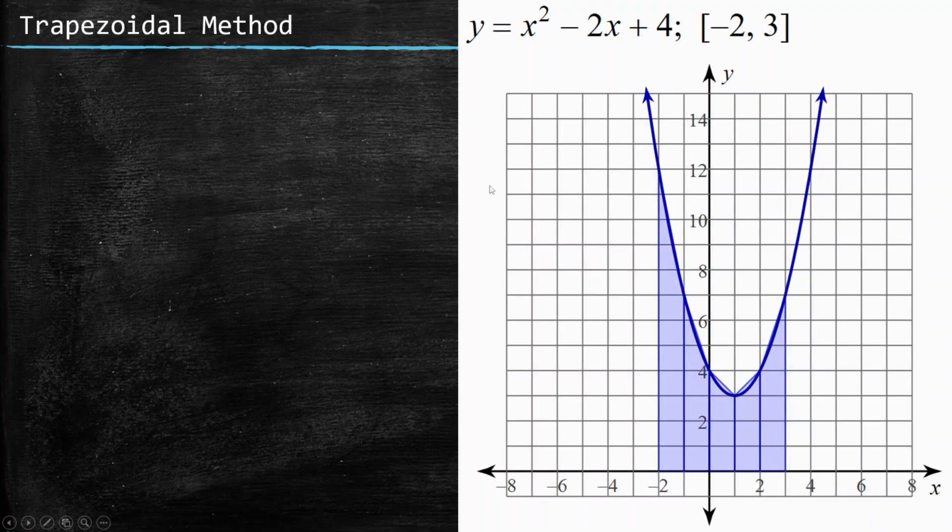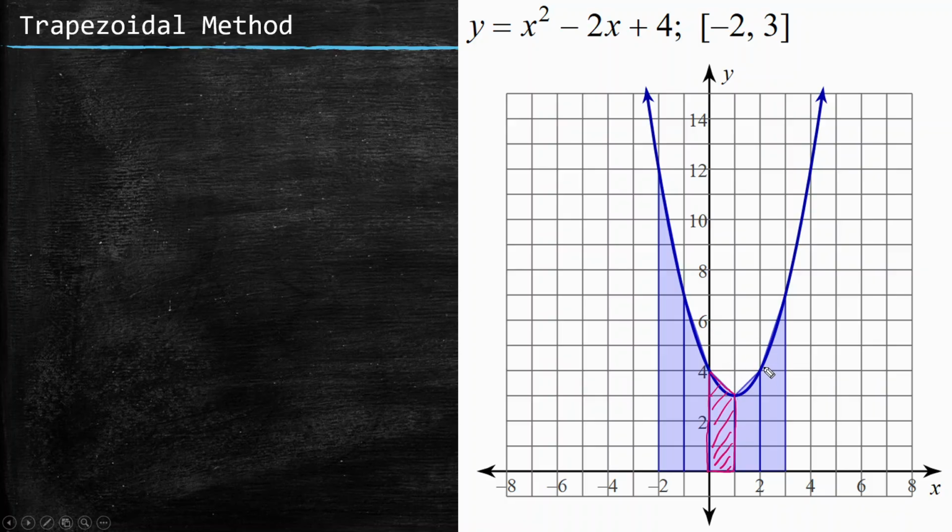In this next example, we have to calculate the area under the graph with the help of the trapezoidal method. In the trapezoidal method, the area is calculated by finding the areas of the trapeziums. So as you can see, although you may not be able to see some of the lines very clearly, we need to find the points on the graph and then find the area of trapeziums like this and then add them all up.